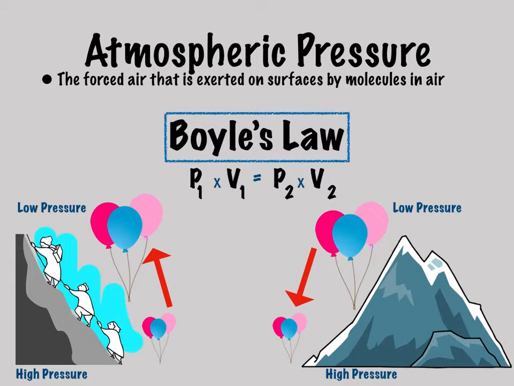In the examples I made below, we can use the balloons as a representation of our lungs. When climbing up the mountain, we begin at the base of the mountain. The base of the mountain contains high atmospheric pressure. At this location, the volume of our lungs and the balloons is small. As we climb up the mountain further and further, the pressure starts to decrease, and because of this, the volume of our lungs and the balloons increases. The opposite will happen to our lungs and the balloons if we were to climb back down the mountain.